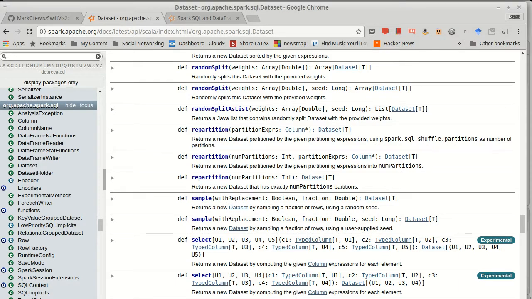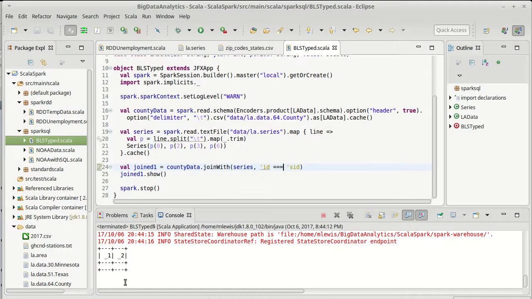So it might actually be a good idea for us to sample our data set so that some of these operations could go faster, still having the problem here of joining these data sets. Joining on the typed data sets is a more challenging operation because we can't just specify a column to deal with. We'll come back and we'll look at this more in the next video.